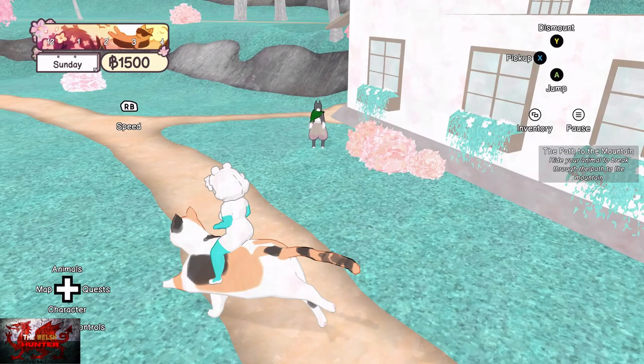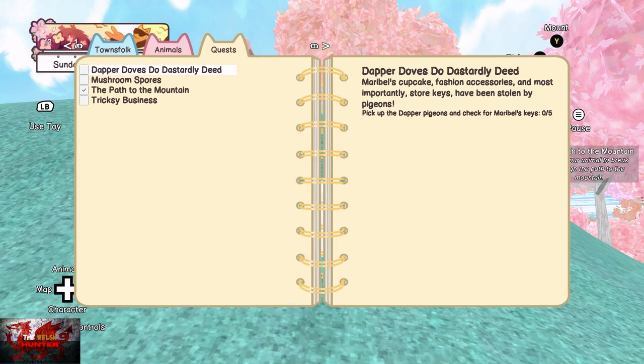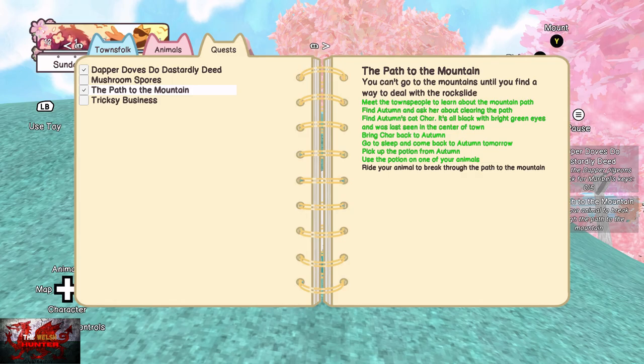We just need to capture some, that's all. So the first one is going to be just on top of the hill. And this is what I mean, by the way, if you press right on the D-pad, you can press whichever quest you want to be available, so you can see how many you've picked up or dropped off, whenever there is a numbered one.